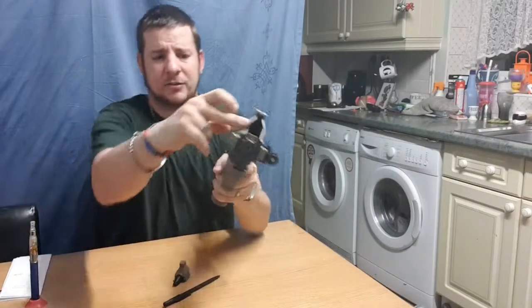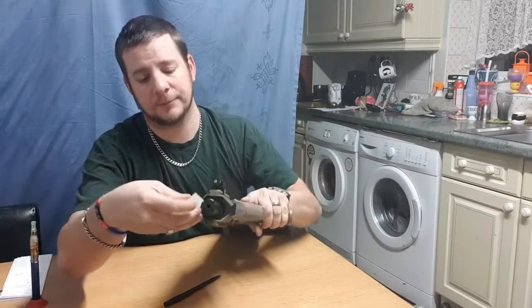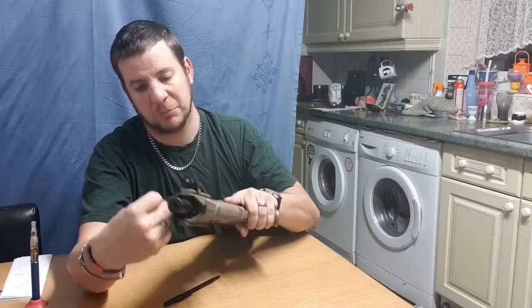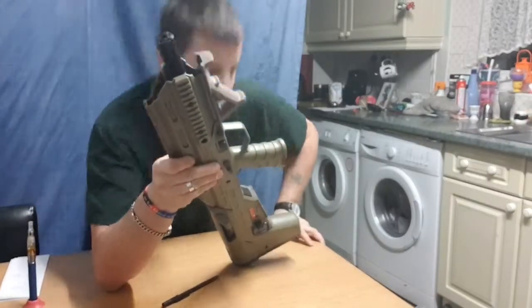And it's a long style battery that goes in there, slides all the way across the top there, and it's just 2 little pins that you push in on either side to allow this little grommet, so to speak, to pop out the front. And I'll move this up to you so you can see.